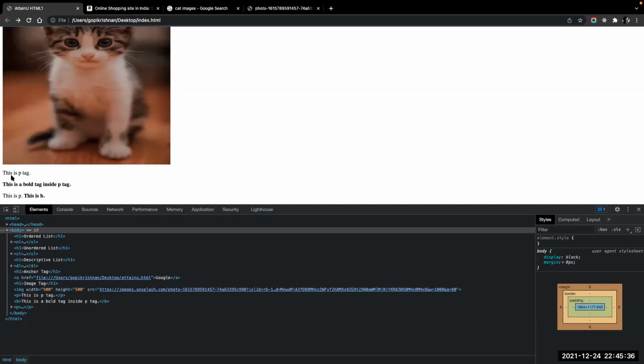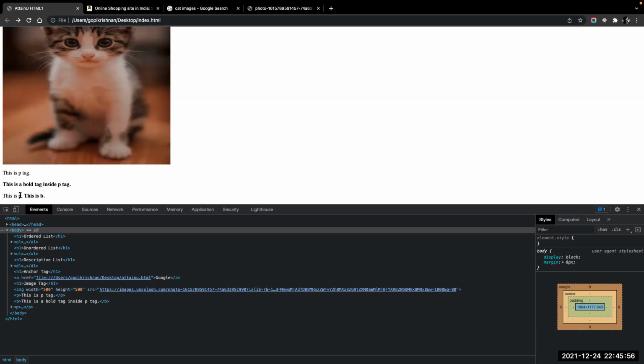Now we are able to see the very first thing that we wrote was a normal P tag. In the second line, we wrote a B tag separately. That is why it is showing in a different line. But the third one is a nested tag, where inside P we have written B. So everything lies in the same line.